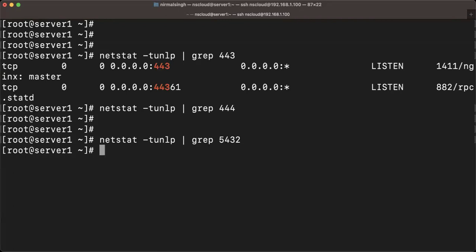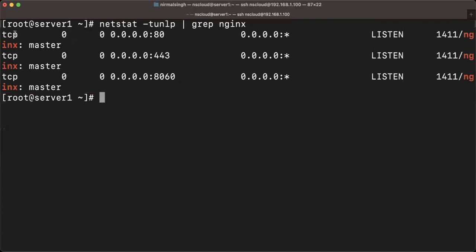So this is how you can simply check your processes also, with the process and with the port number. Just like nginx. If you want to check the port numbers for nginx, it will show you three processes running for nginx on port number 80, port number 443, and port number 8060.